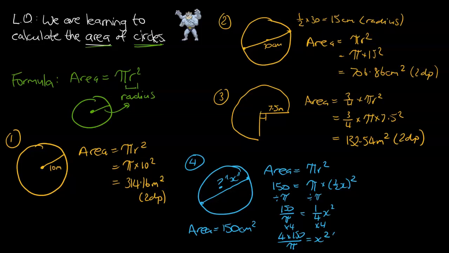We've got a bit left to do. We now just got to get rid of that squared. So x squared is equal to 600 divided by pi. That's me simplifying the top part of our fraction. And then we're going to go x is equal to the square root of 600 divided by pi. And from there, you're going to grab out your calculator, see what your answer is. So square root 600 divided by pi, and I'm getting 13.82. In our case, units, centimeters squared, means the lengths are centimeters. And that was a 2dp rounding.